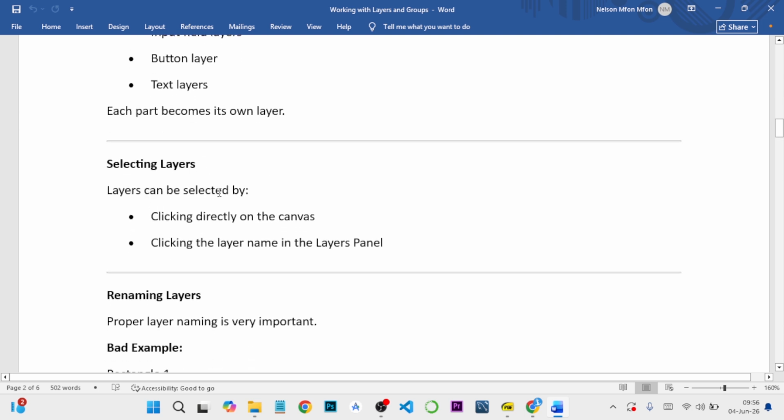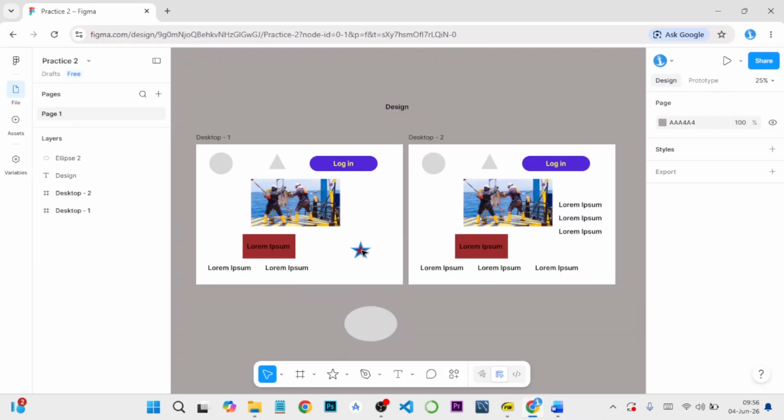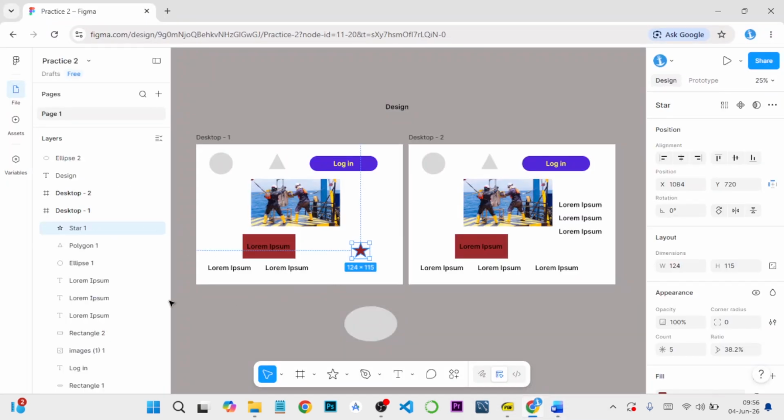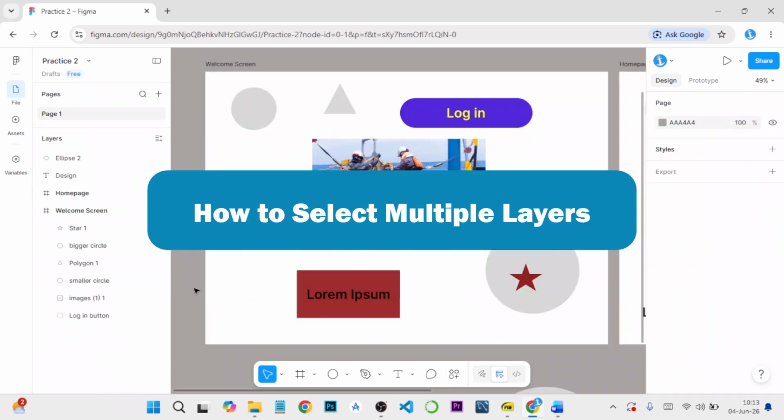Selecting layers. Layers can be selected by clicking directly on the canvas or clicking the name in the layers panel. So layers can be selected by just clicking on this one. It's selected, or if I want to select this ellipse, I will click it from here. I want to show you how to select layers.